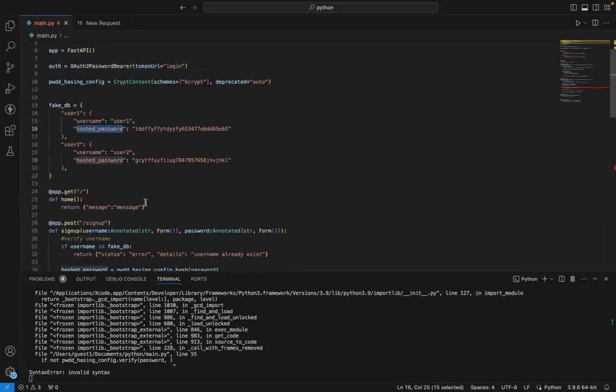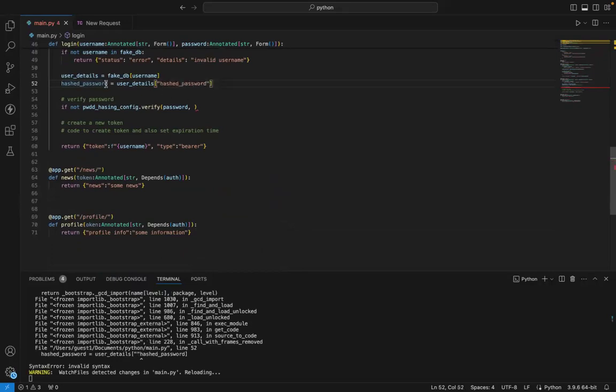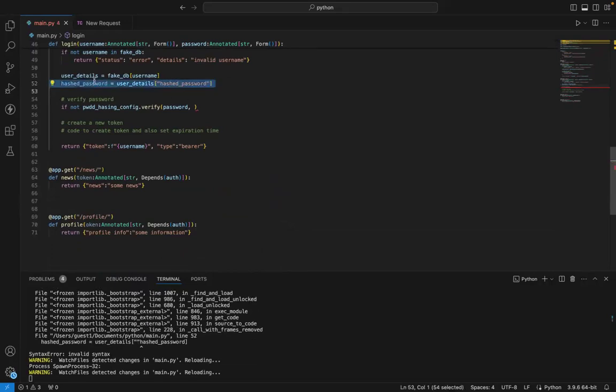So we copy, and then we paste it down here. Then we pass this hashed password for verification.